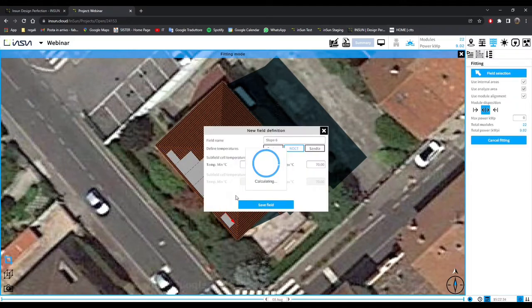By clicking on Place, we can see that the window relating to the new field we are creating appears. We can decide to rename the field of models that we have created, and we have the possibility to define the temperatures used, standard ones, or we could customize them.